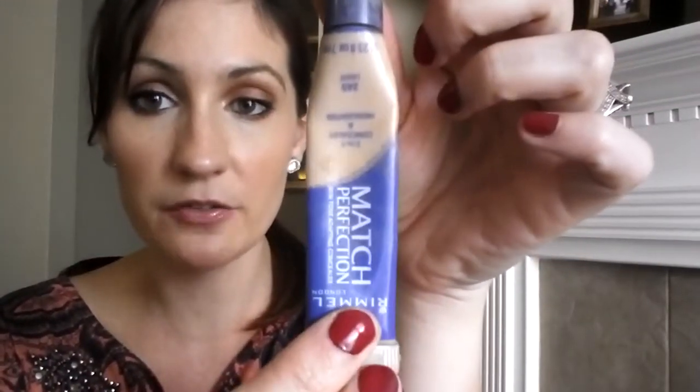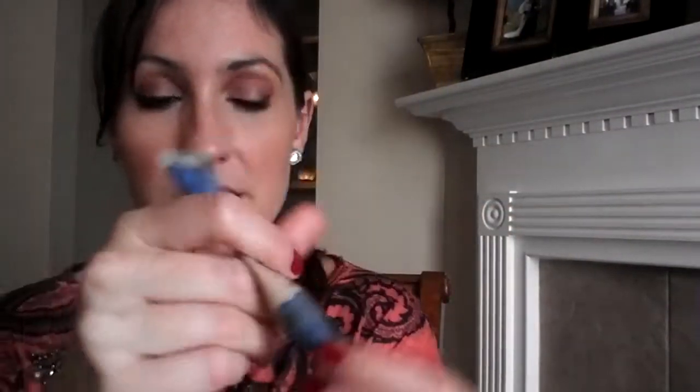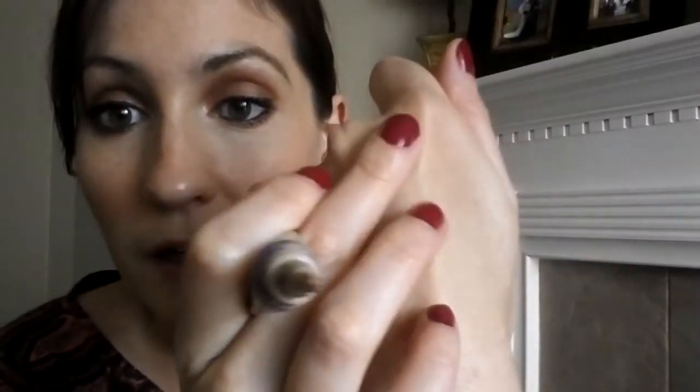Okay, my next item, I actually really did like this a lot. This is the Rimmel Match Perfection. It's the 2-in-1 highlighter and concealer. And I really like this because it's more my style of concealer. I like something lightweight that's just smooth. It blends into the skin so smoothly. It almost feels hydrating, and it's perfect to do this triangle area here and just brighten your whole under eye area. Very smooth. I don't recall it creasing on me. It's been a while since I wore this, but overall I was very pleased with it.